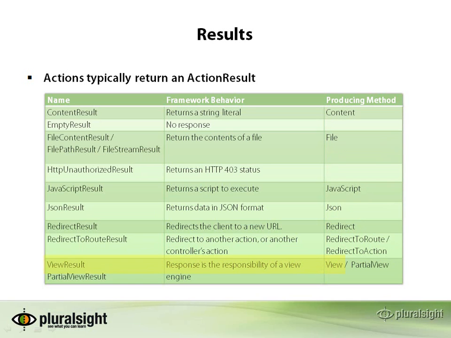Previously, we've used the view method to produce a view result, and we saw in the introduction how this will render a view that is somewhere inside of our views folder. There are also results we can use to stream a file back to the client, tell them they've made an unauthorized request, return data in JSON format, and send back an HTTP code telling the browser to redirect to a different URL. Let's see how some of these different action results behave by switching over to Visual Studio.